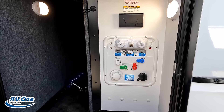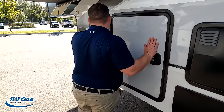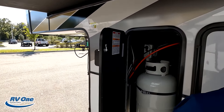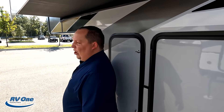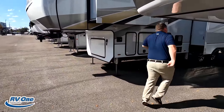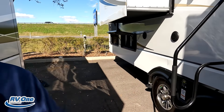Finishing up — I'm so impressed by the tons of storage back here. Right there is where you dump your black and gray tanks. Auto leveling controls are there too. 50-amp service plug right here. Coming down the side: water heater, city water connection, power fill tank, outdoor shower, and potable water fill.